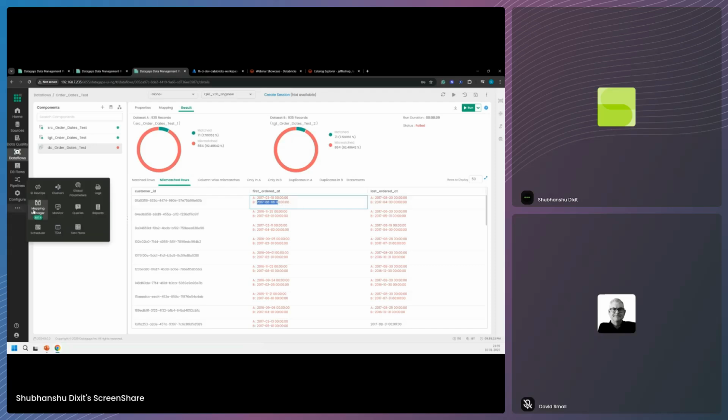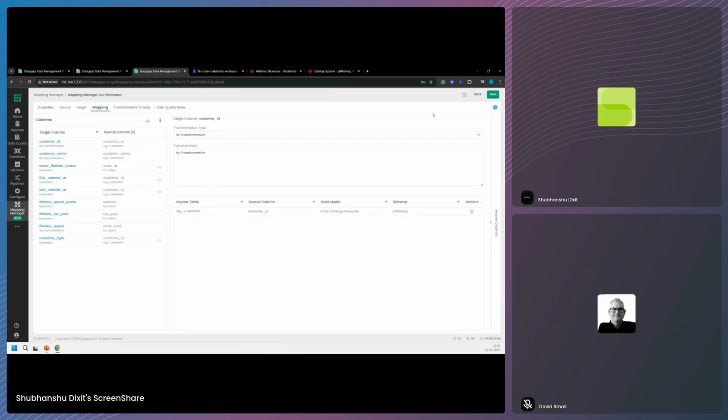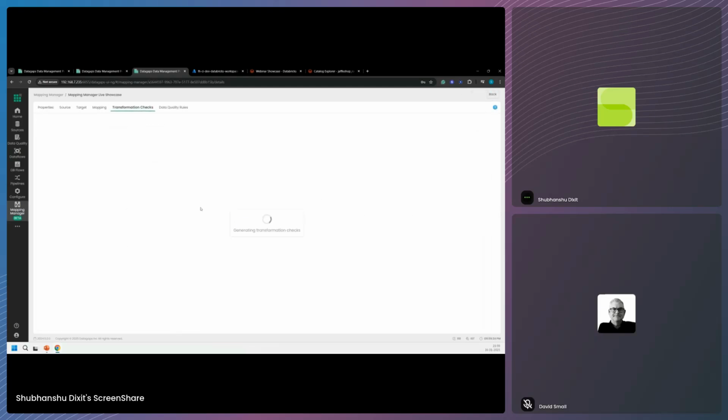Of course, the story doesn't end here with Mapping Manager, just to finish the use case as a whole. If you go back to our systems right there, if I can just quickly go to data quality rules, let's just go back to this, we can regenerate our checks as well. The application has the capabilities of regenerating or generating data quality rules based on the mapping documents that were fetched from the catalog itself.